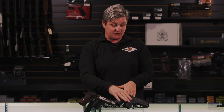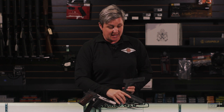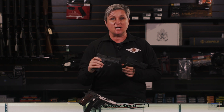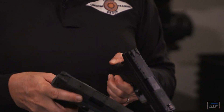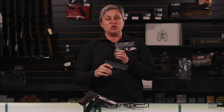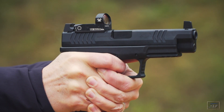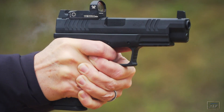If you choose a striker fire gun for concealed carry, you could get the compact size for concealed carry and then a full size gun for training. These ones even have the same sights on the front and the grip safety. You need to practice with it, but when you have a full size gun, it will make it so much easier to learn the fundamentals.